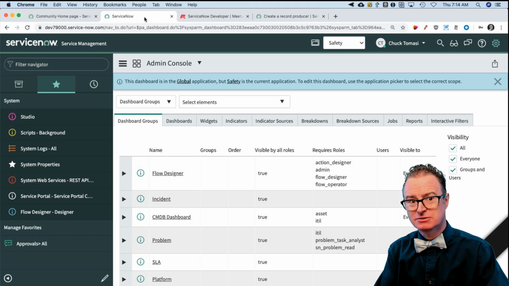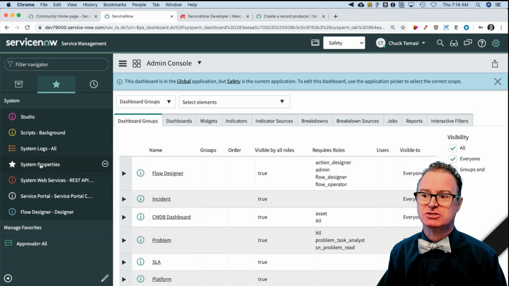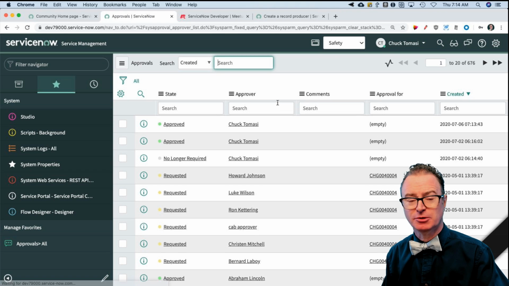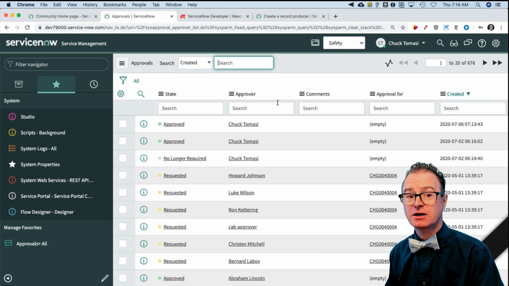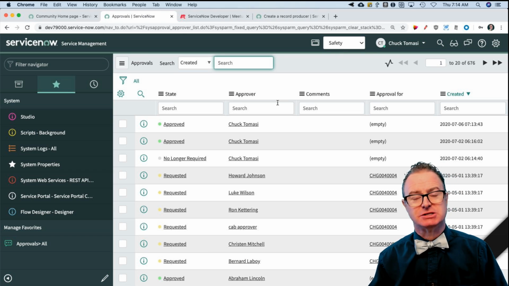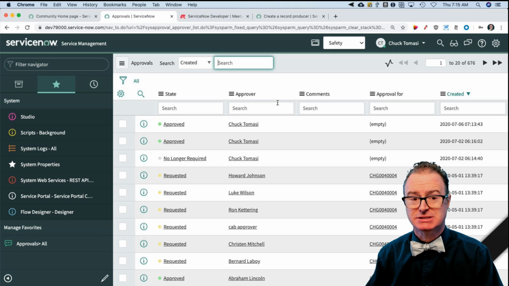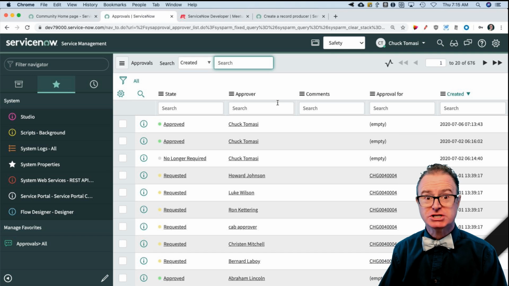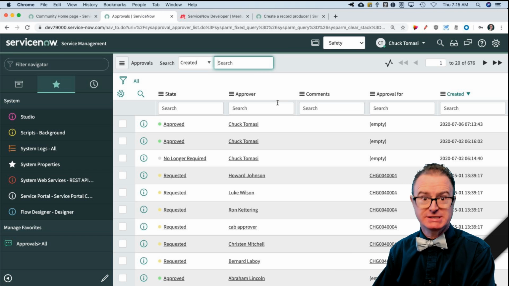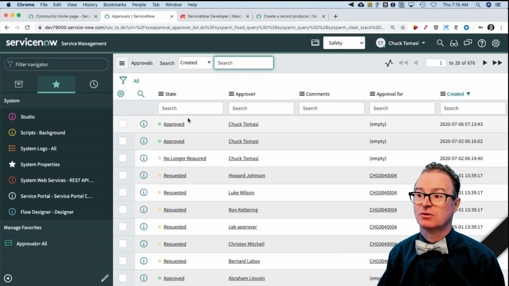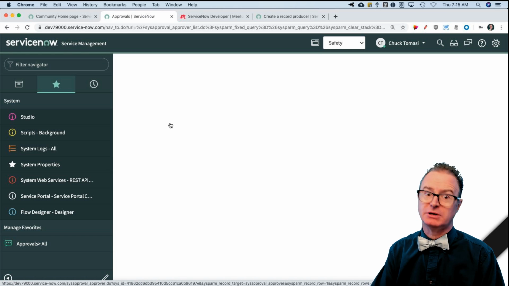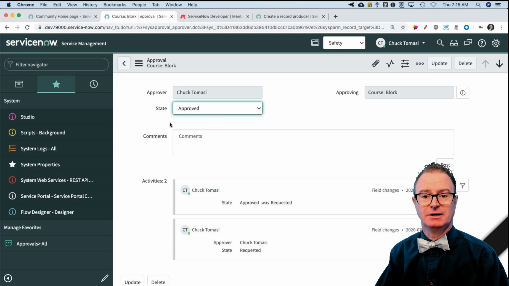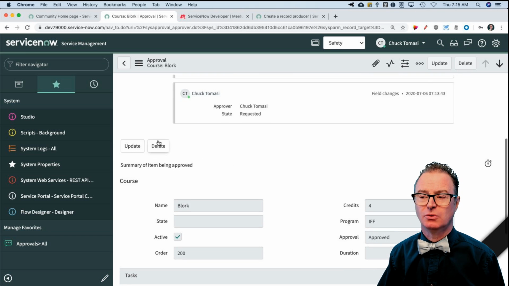So when you say, bring up this list, I can just go to this list of approvals. It interrogates a table to say, what table did you want to go to? What view are you looking at? What fields should I put on there? Is this personalized? Is it system default? There's a whole bunch of questions that happen on the back-end platform to present this list that you see here. And of course, when you drill into a record, it does a similar kind of thing. What view, what table, what form, lots of different things go into what it takes to do this.